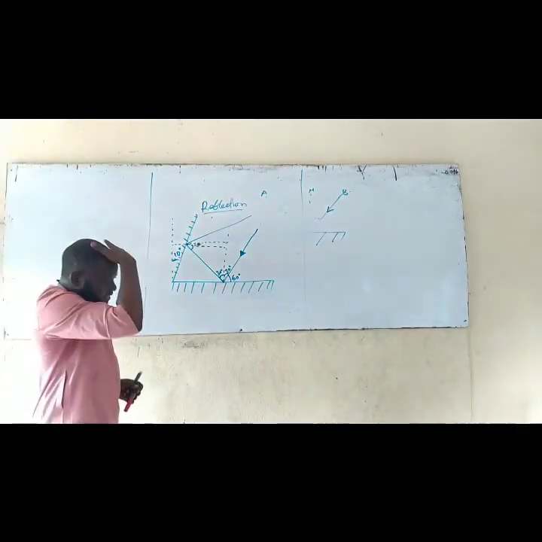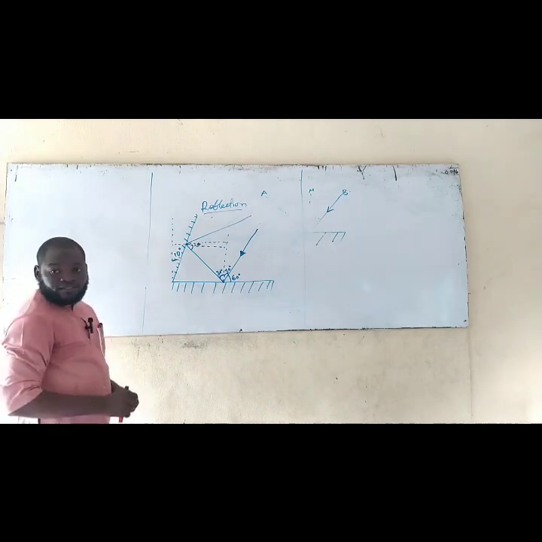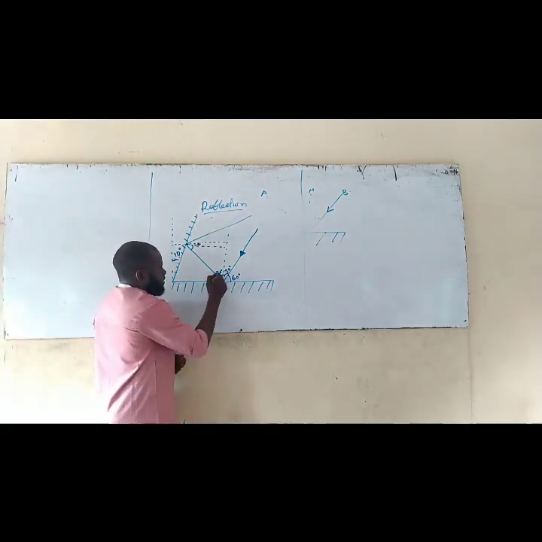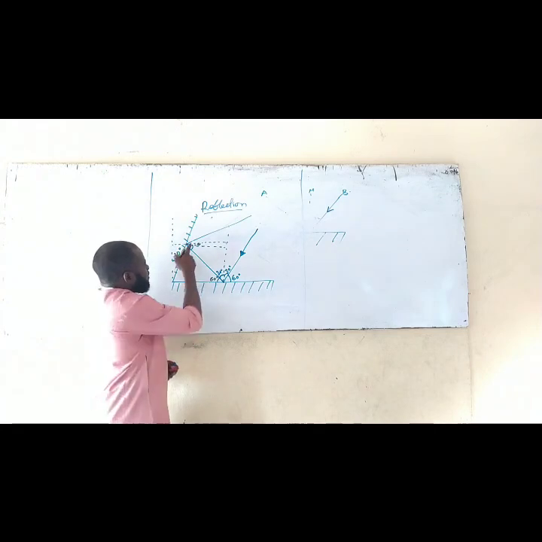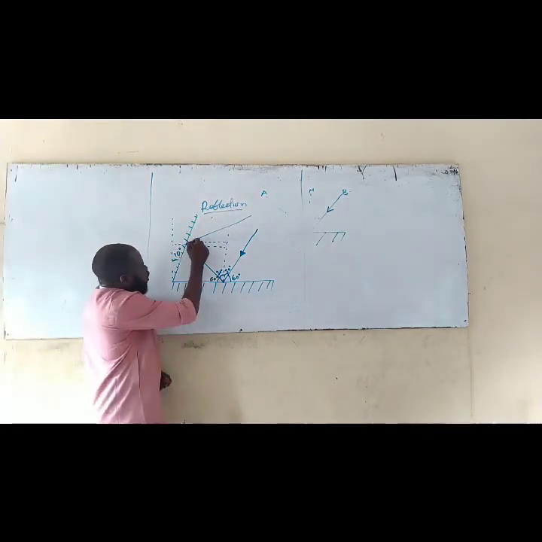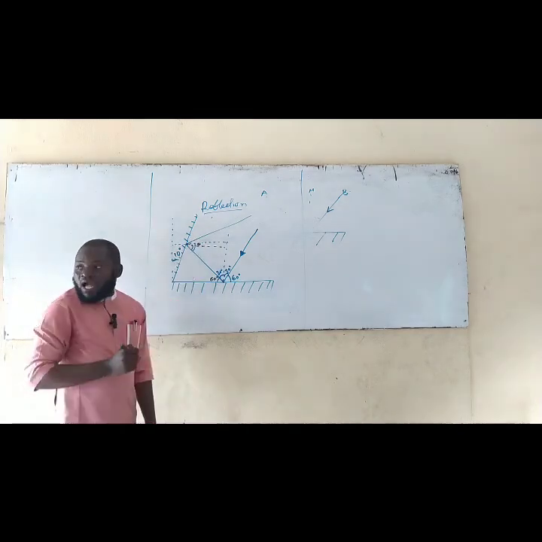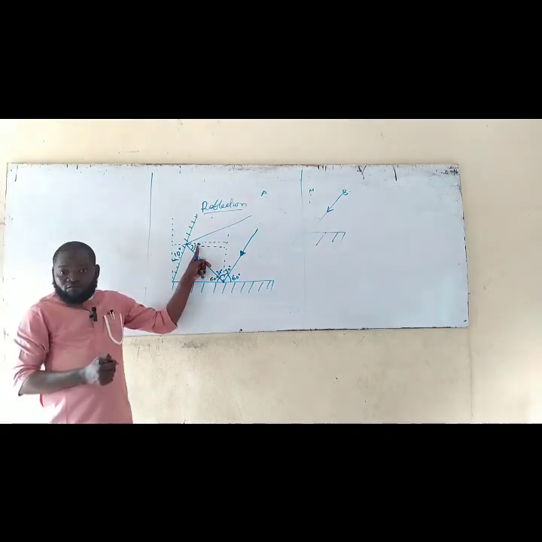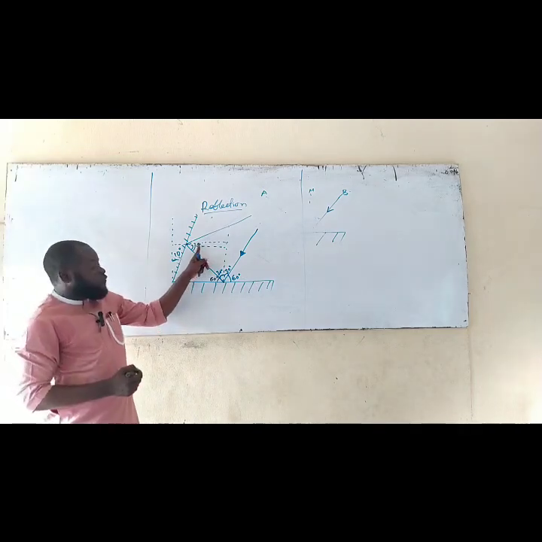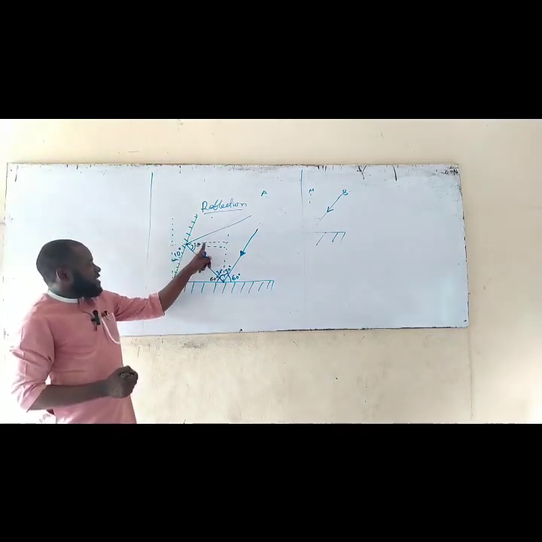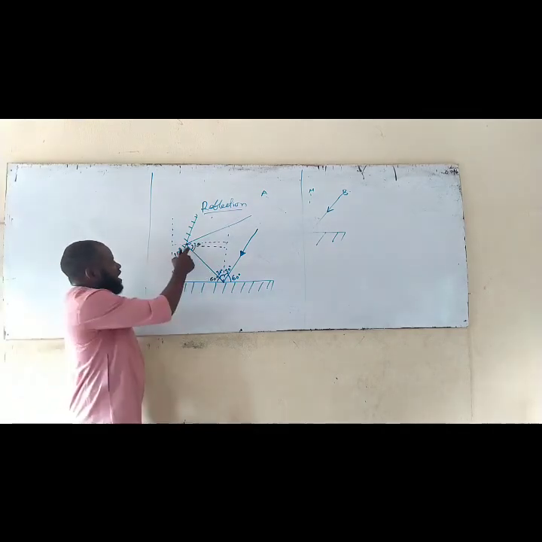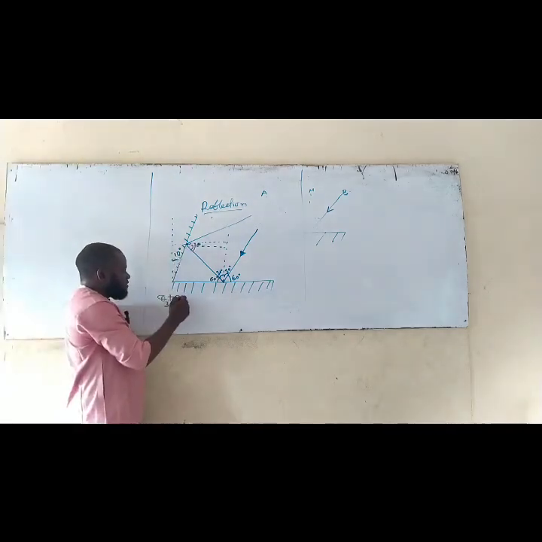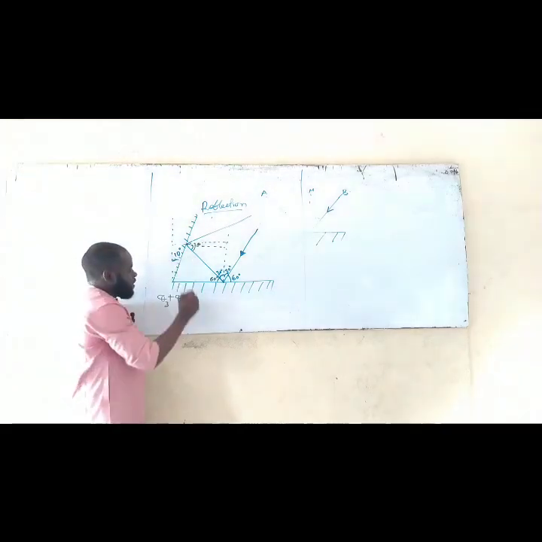Okay. So for us now to get our actual value, we need to know the value of this theta. You know, from here to this place is 60, like we said. And this 60 is supposed to be alternate to this complete angle here. Am I making sense now? Not to the angle of incidence. Are you getting what I'm showing there? Not to the angle of incident. It is from this line that we are going to have this to be 60. So that means the angle of incident, let's call it theta 3, plus this small angle here, let me just call it theta s, must give us what?